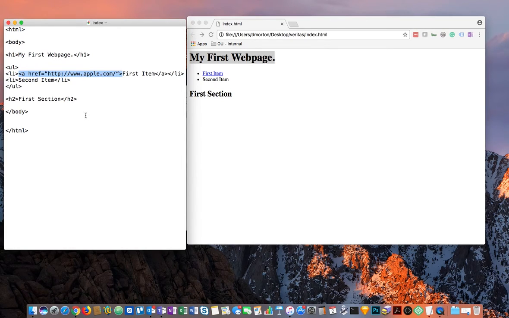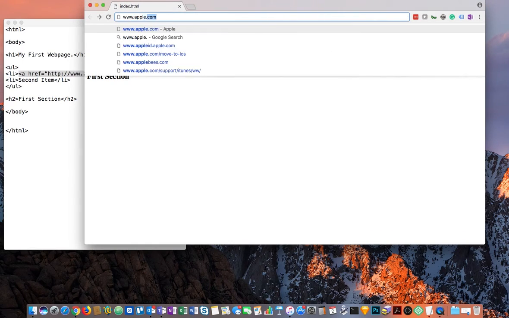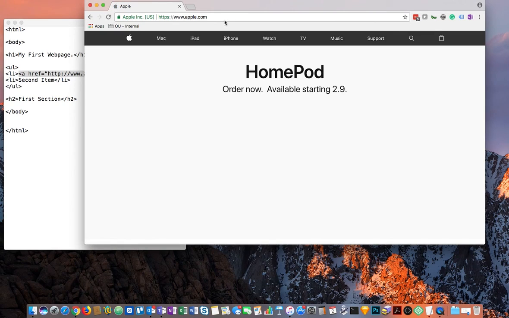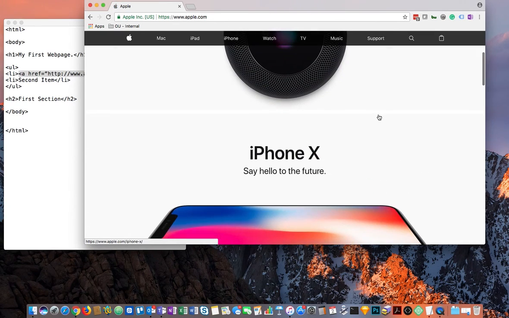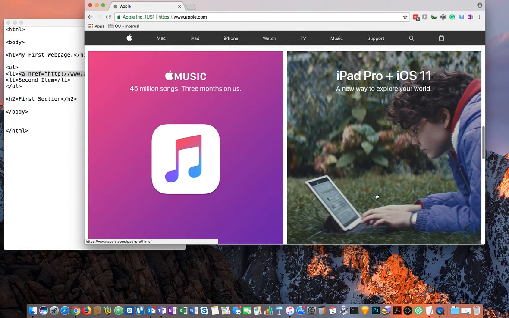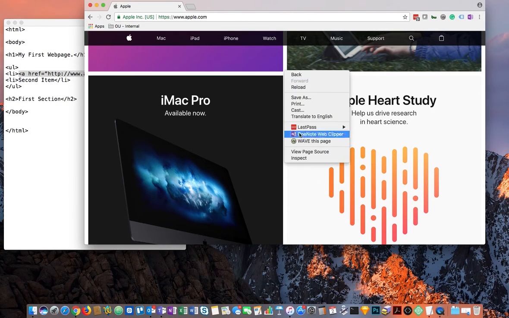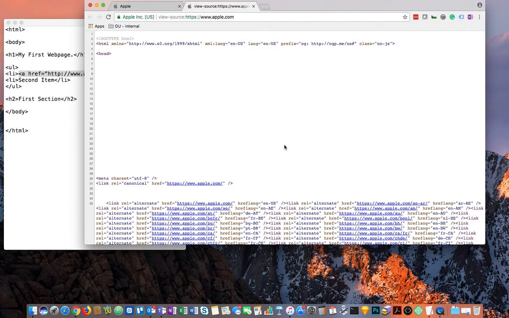So from there already you could make a pretty complete web page. And this is what web pages looked like back in the mid to late 90s. They may add some colors and some images, but this was basically it. This is what you got. So if we go look at a web page, and we'll go to apple.com. And everything's fancy, right? If you've seen the Apple web page, there are videos.